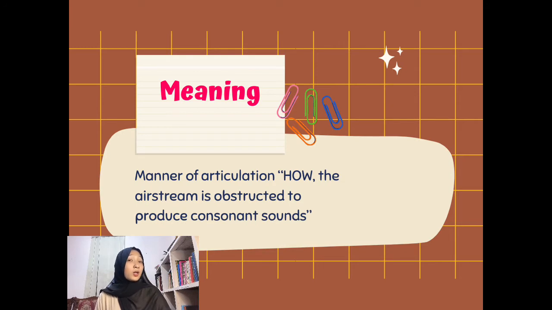Within consonants, several articulatory types are recognized based on the type of closure made by the vocal organs. If the closure is complete, the result is plosive, affricate, or nasal. If there is narrowing without complete closure, the result is a fricative. If the closure is partial, the result is a lateral. If the closure is intermittent, the result is a tap or trill. Sounds which are vowel-like in manner of articulation but consonant in function are classified as semivowels or frictionless continuants. So, that is the meaning of manner of articulation.